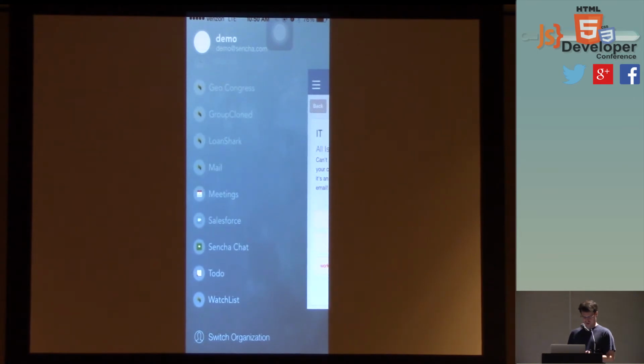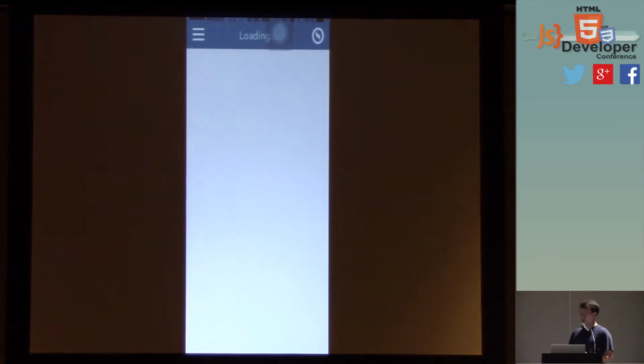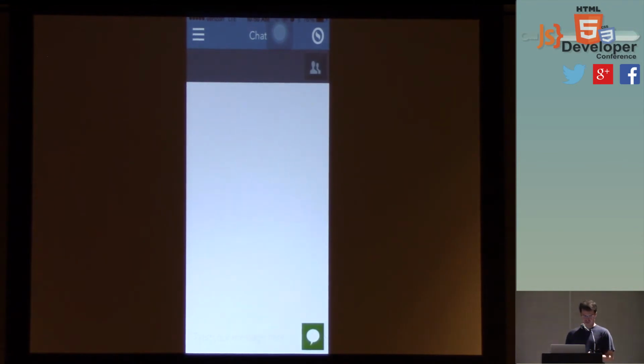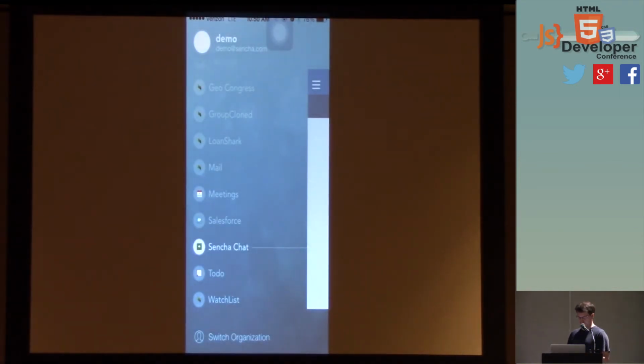We have a bunch of different applications in here. We have a chat application. And these are just whatever applications your corporation has, or whatever your enterprise environment has. One of the other features we have in Sencha Space that we think is important for a business environment is that these apps need to be able to talk to each other. With the web, you can't really link deeply between applications in a meaningful way. You can't, inside of the container, have applications communicate with each other. And so we've developed this new API that allows applications to do just that.